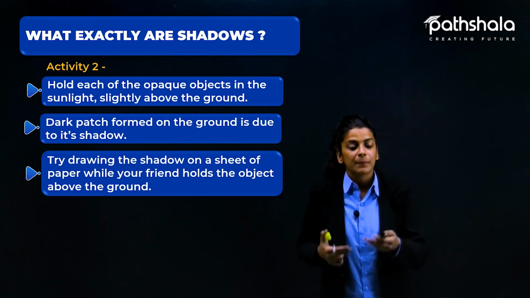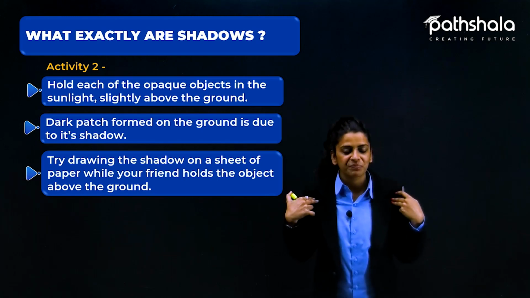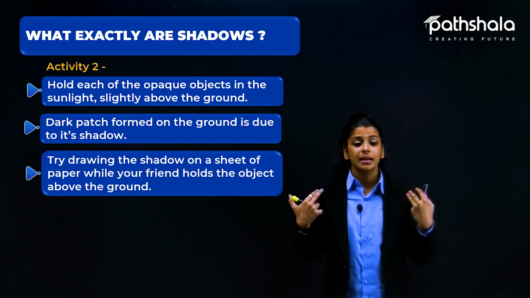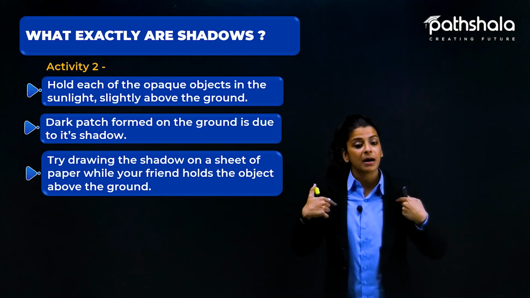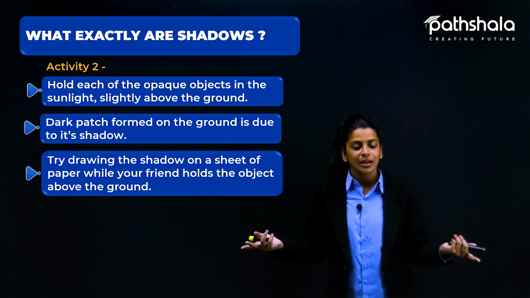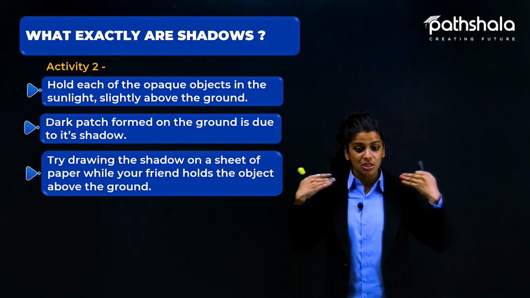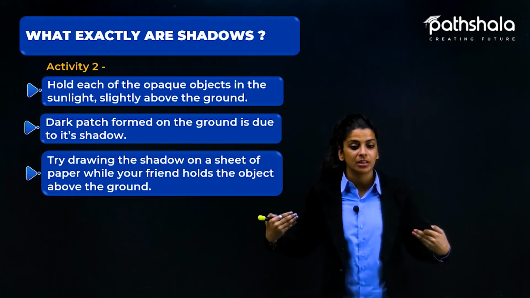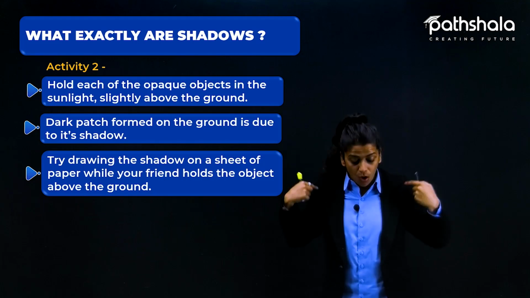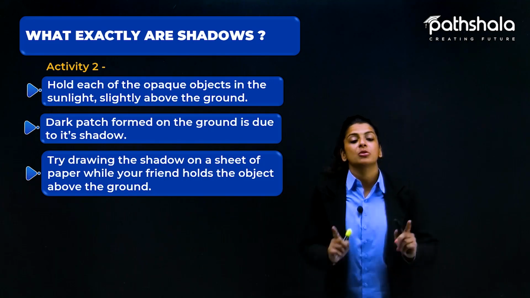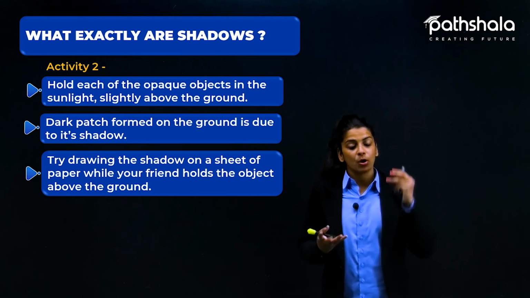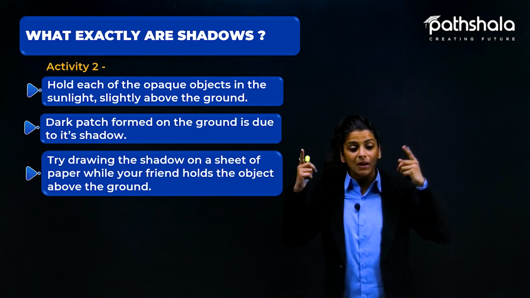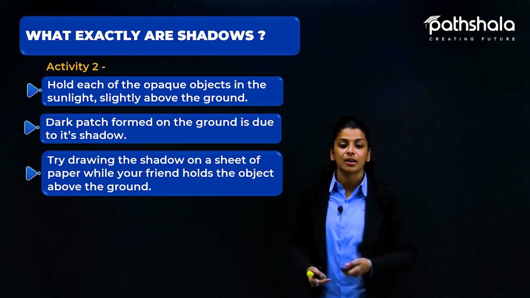And form कैसे होती है वो? How is it formed? Let's consider our body. So our body is the opaque object. Opaque object होने का मतलब क्या है कि यहाँ से हमारी बॉडी से लाइट पास नहीं हो सकती. So वो क्या करेगी? हमारे बॉडी के शेप के थ्रू पास करेगी. It will pass from the sideways of our body. So that way the shape or structure of our body is formed on the ground as a black patch. क्योंकि बॉडी के अंदर से सनलाइट नहीं पास कर सकती. So it is passing from the sideways. That is why आपको side structure as a shadow नजर आता है on the ground.